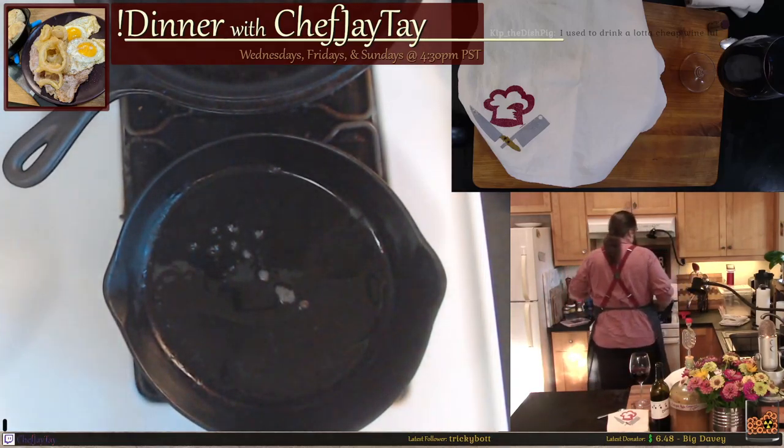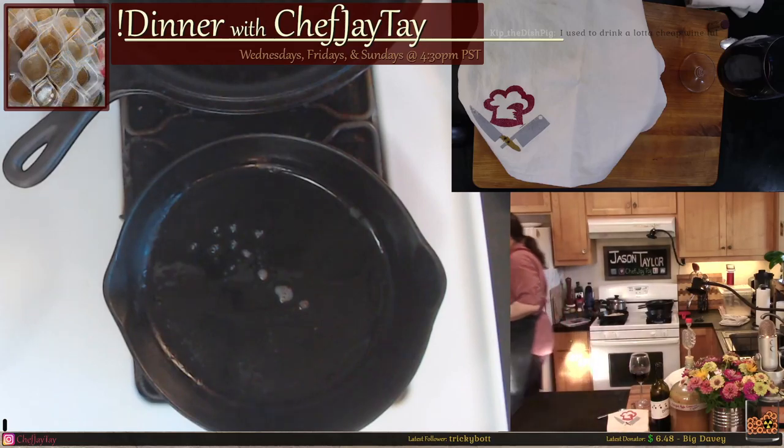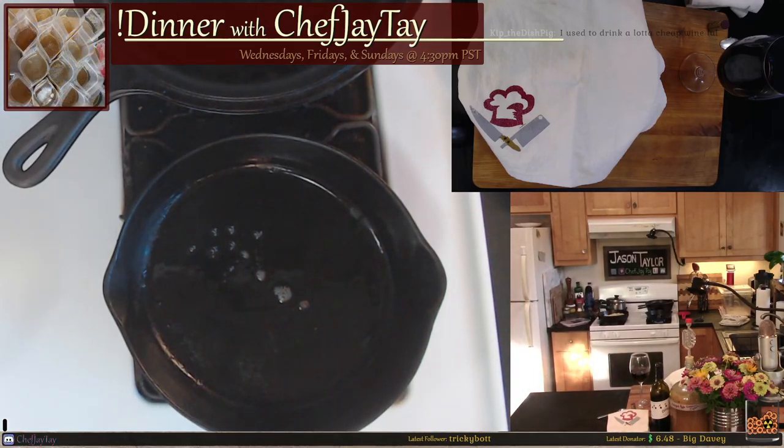Let's turn our fan on here. Close my bedroom door. So you won't have the smoke alarm go off.